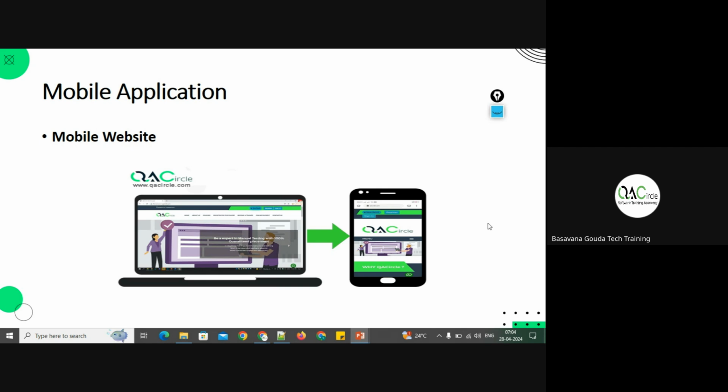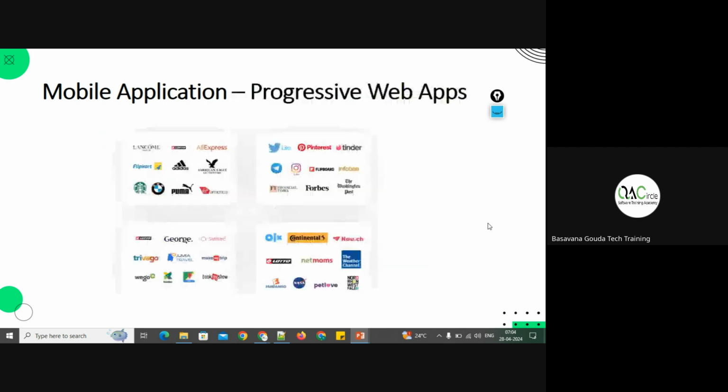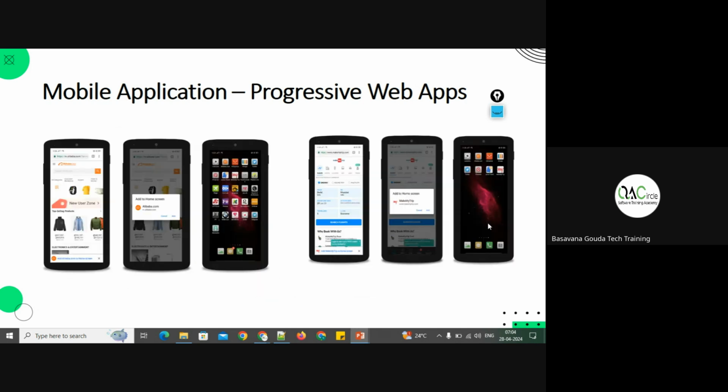One more, last one. I'll give a definition of progressive. Look here, progressive. These are all progressive web apps. Whatever you were seeing earlier, they were initially developed like progressive web apps. When we open, for example, Forbes, or Tinder, or OLX in a browser, earlier we were getting an option like this. It is like a website only.